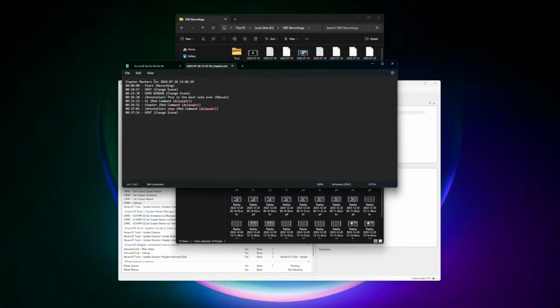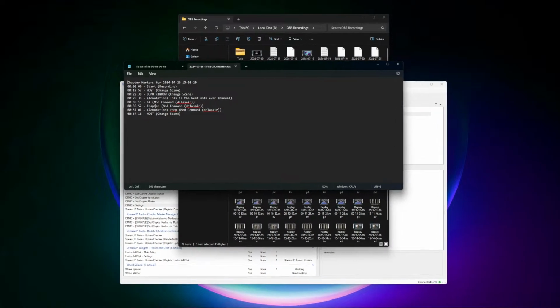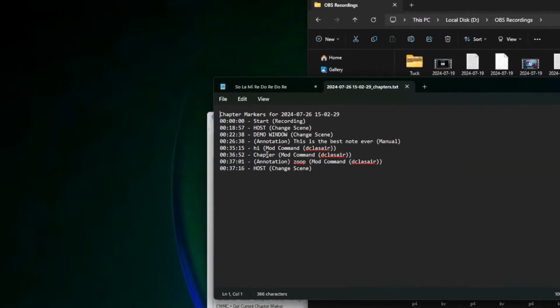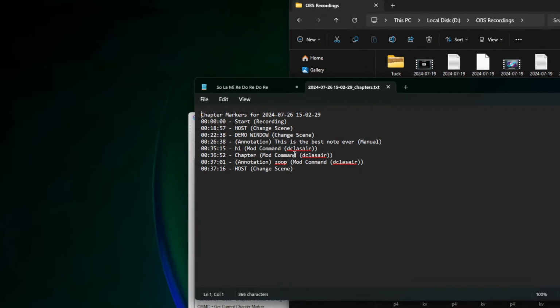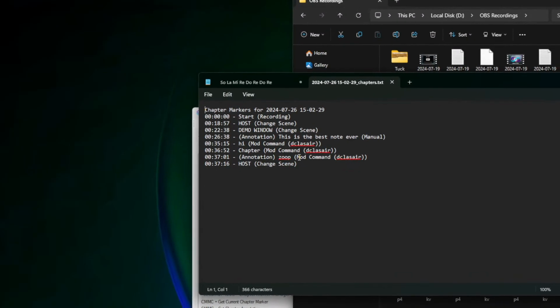So here's everything. Here's where I did the chapter marker command in chat. Here's where I made the annotation.